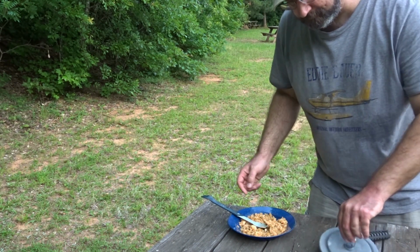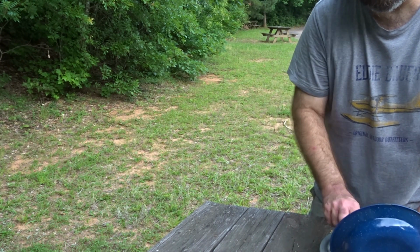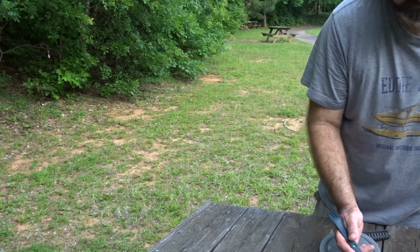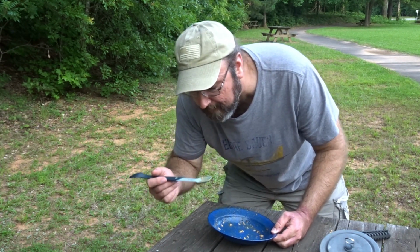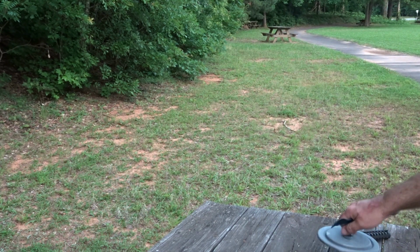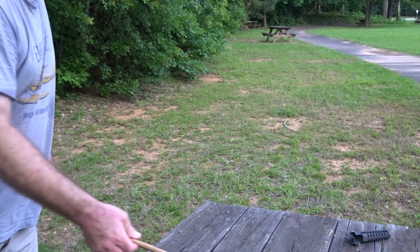That's going back in the pot. Don't get me wrong, I'm not going to waste it, but I'm not buying it again. When I got home, I let Mama Bear and Gummy Bear give it a try, and they confirmed what I thought. There just wasn't something right about it. Not quite sure what it was. The canned chicken, the dehydrated vegetables, something didn't sit well. Anyhow, we'll see you on the trail.